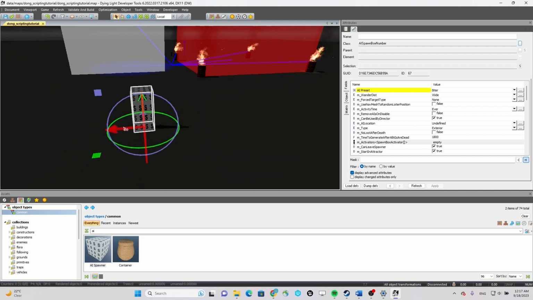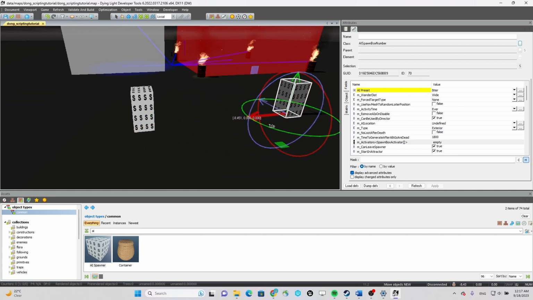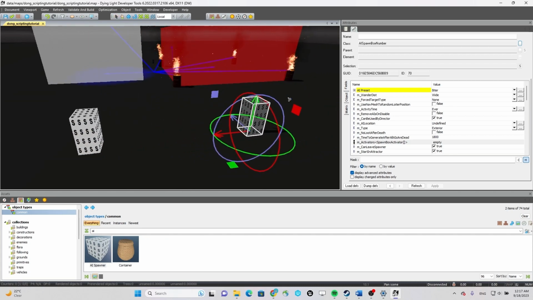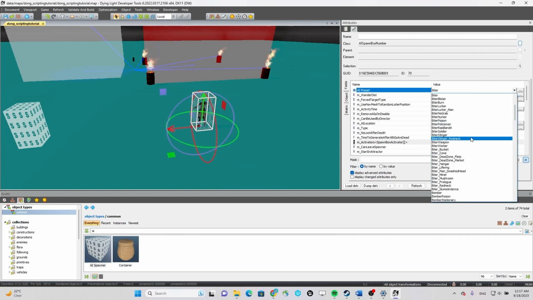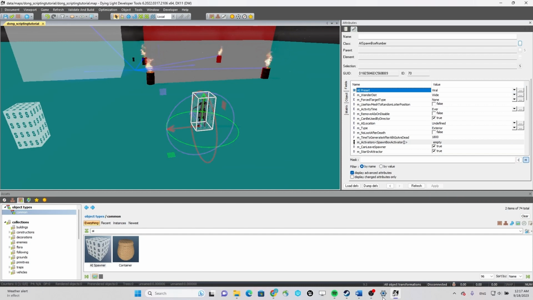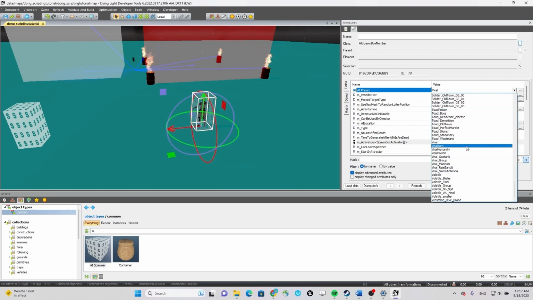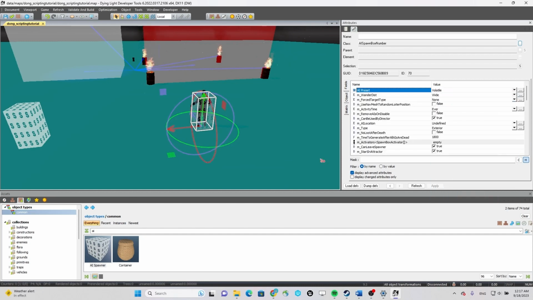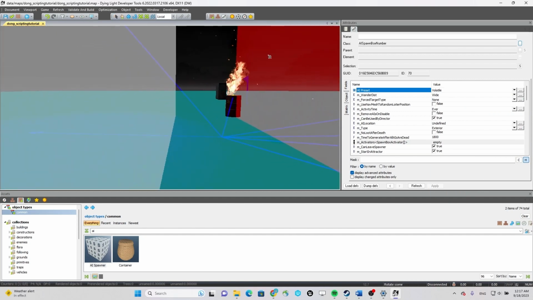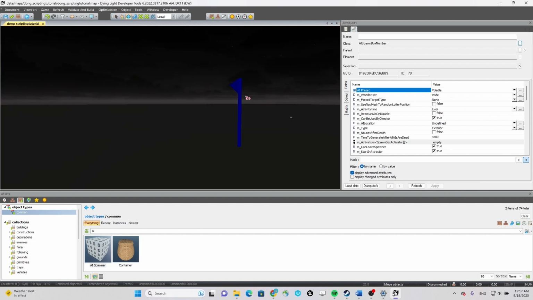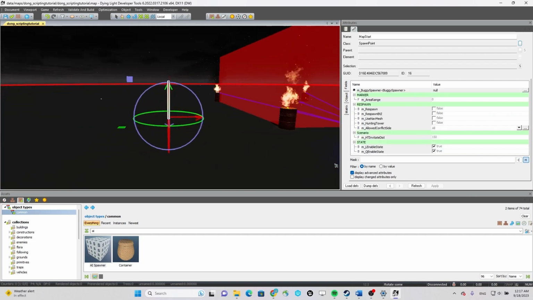Hold shift to duplicate another one, and change this one's AI preset to volatile. We also need to move them. Don't forget to move the map start to next to the trigger.